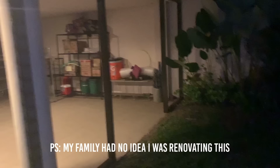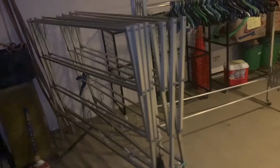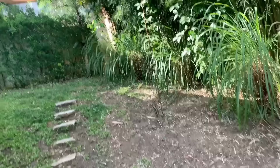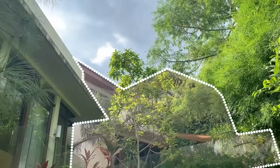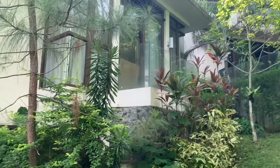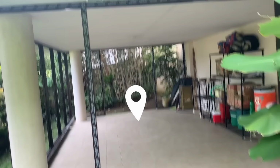Alright guys, so this is the space, end of day one. We put the enclosures here. Wala pang glass yan, pero nandiyan na yung outer parts nila. So that's gonna be glass and windows and sliding door. Here are all the things that were in here. So this would be filled with clothes. And we have like, you know, random stuff here. So this is what I was talking about. This is our house up here and then going down. But then this is the place that became a storage room.